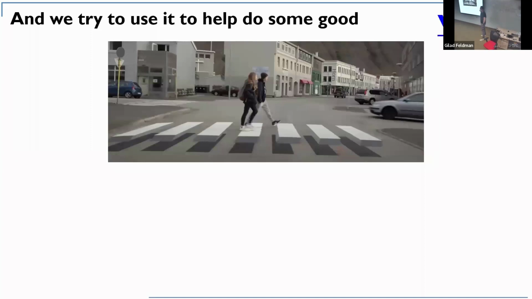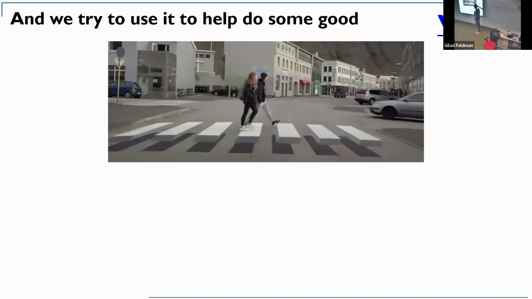So all this is good and nice. How is this related to judgment and decision making and doing some good in the world? So I'm not going to go too much into detail right now. We're going to come back and deal with these things later. This is an actual example. I think this is in Sweden somewhere, where they've constructed this very interesting crosswalk. You see what's happening with this crosswalk? It looks like the crosswalk is floating, which makes drivers get a little bit scared when they're driving very fast. So when they approach the crosswalk, they think maybe they're going to hit the crosswalk.